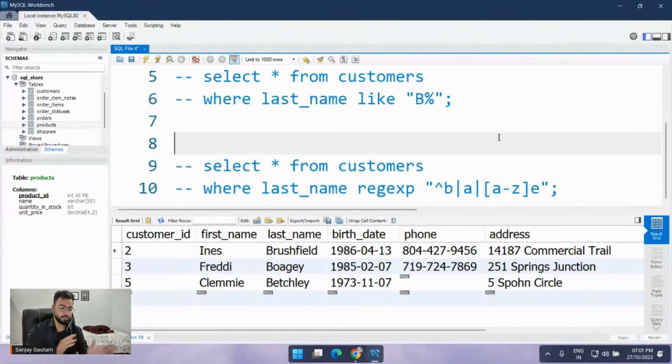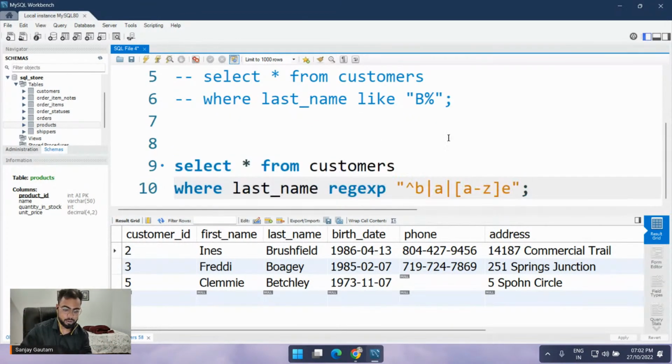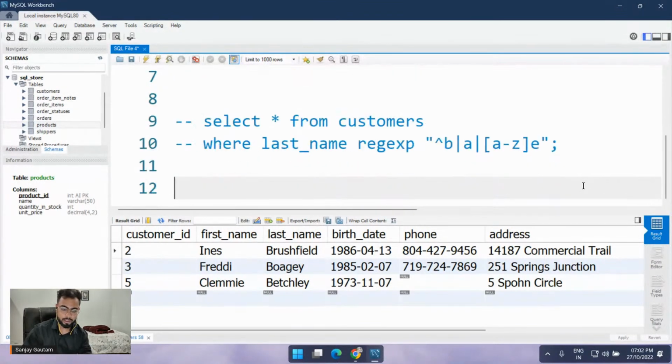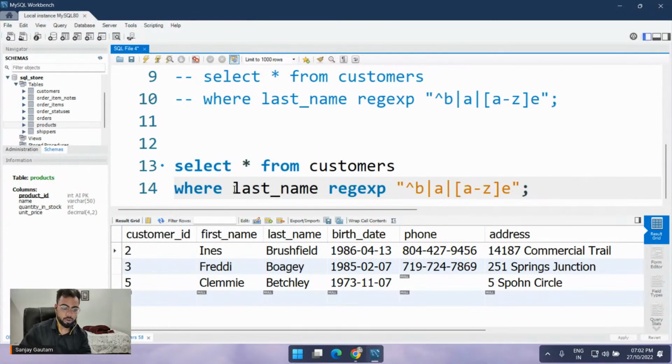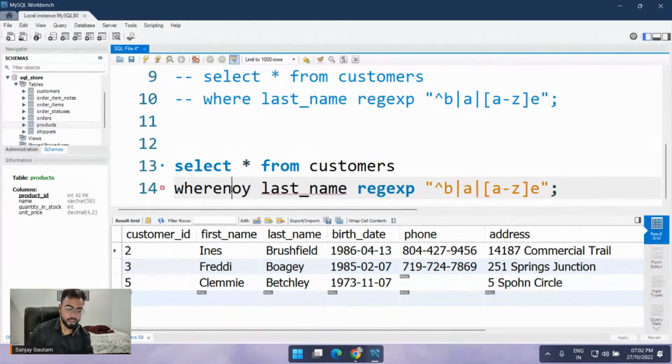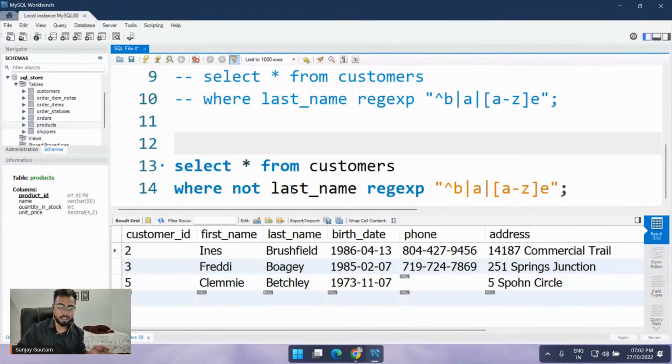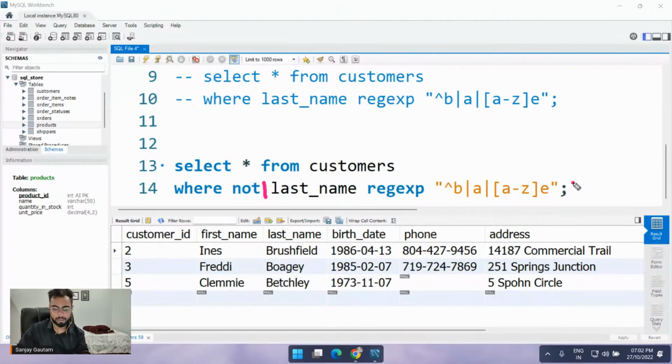Okay, so now we can move to the next part. We covered the like, where not. By the way, remember that where not. Suppose, let me copy this thing. I think yesterday we covered this as well. So where not, what's it going to do? It's going to return all the results apart from this, so you're going to get the rest of the results.